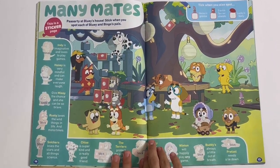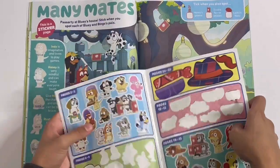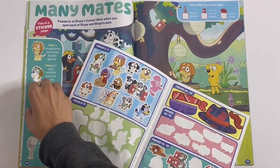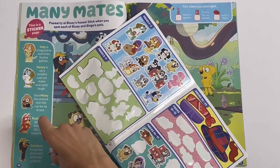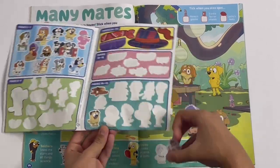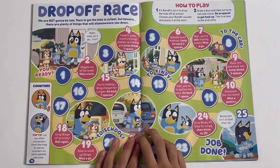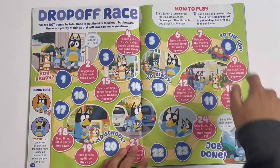Many mates. We can stick on Bluey and Bingo's pals. So all here. That's all the powers. Drop off race. So you've got the two counters, which are both Bandit, the Heeler's dad, and it will show you how to play.